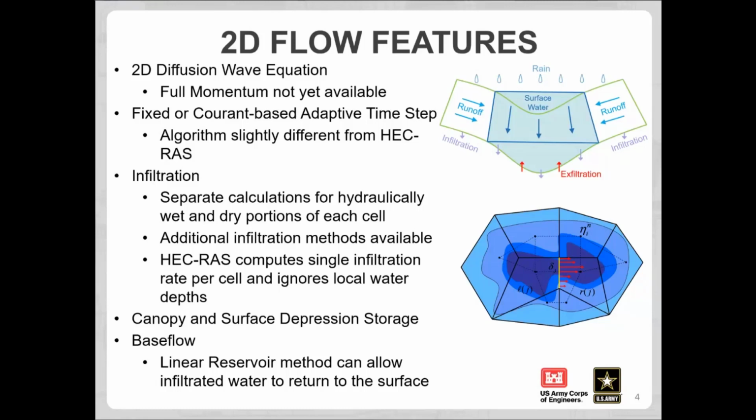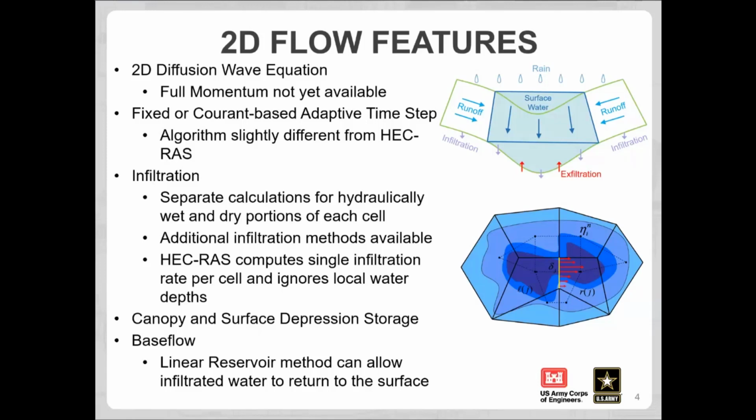So you can use initial and constant. You can use deficit and constant. You can use Green and Ampt. You can use layered Green and Ampt. You can use soil moisture accounting. You can use all the infiltration algorithms that are available within HMS for 2D modeling exercise. The differences between HEC-RAS and HEC-HMS continue going from there.